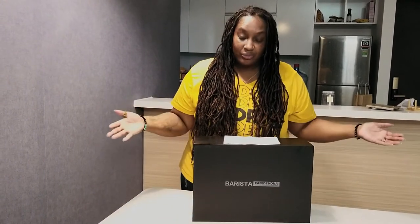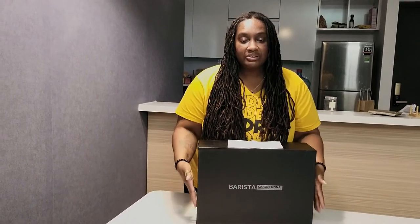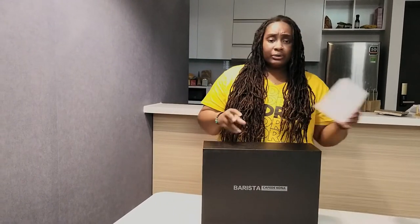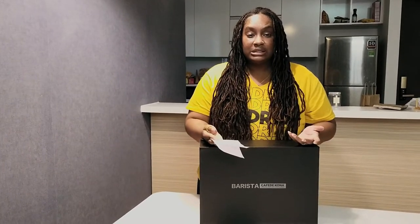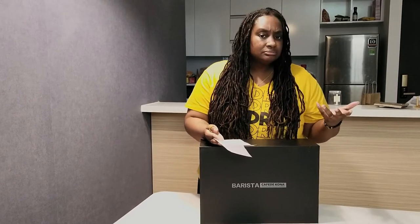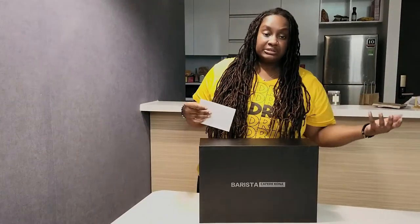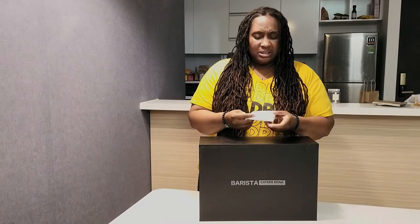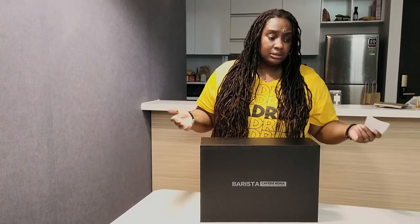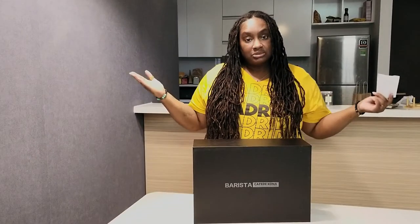With that being said though, I want to share with you my V60 and unbox it and show you everything inside. We ordered it online through Shopee, which is an online site here in Vietnam, Malaysia, and a few other countries. It's like Amazon. They will deliver to you COD, cash on delivery, which is great, so we get a chance to inspect things. You can buy big ticket items, small items, whatever. If they have it, you can ship it to yourself from there. It comes from different countries, not just Vietnam. It can be stuff from China, it can be stuff from Malaysia. So Shopee is a great site. If you're in this area, download the app and start ordering some stuff.